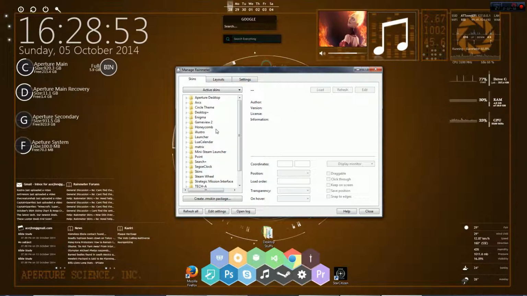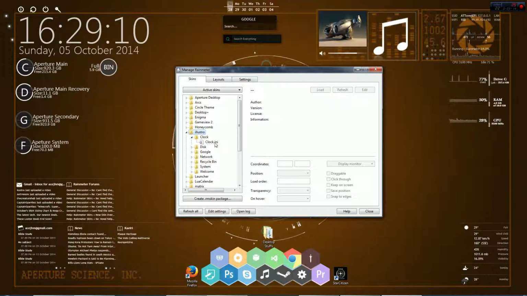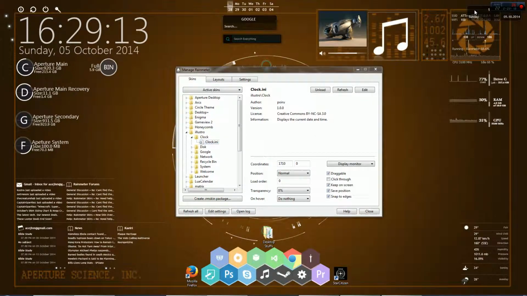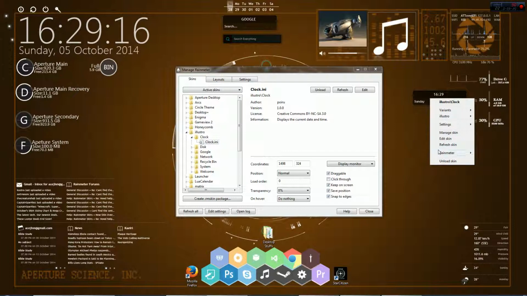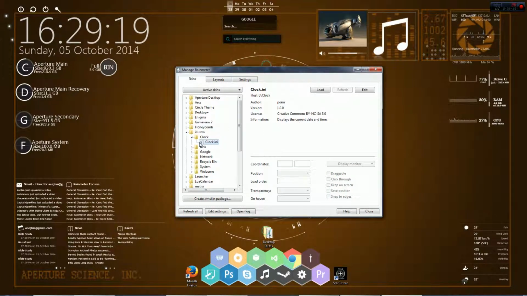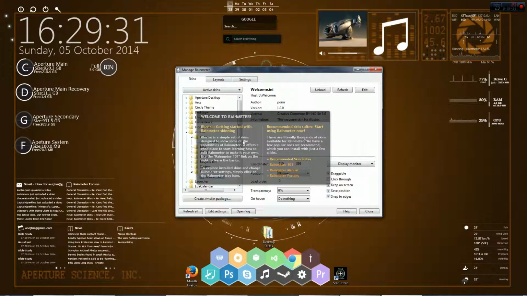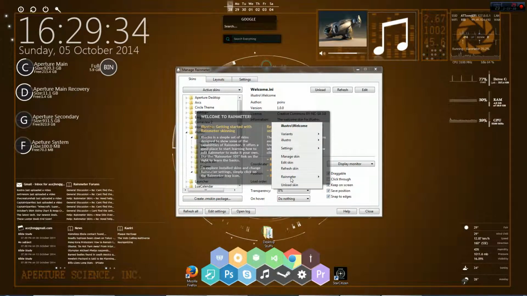Whenever you first open this up, the only thing you're going to have in this left folder over here is the Illustro thing. This is more or less a tutorial-style skin. It provides some cool functionality as well. It's got several neat things like a clock, which is up here, a neat little clock. I'm actually using a couple things from it, but it's just a basic set of widgets that you can have. And it has a help welcome menu, this right here, so you can click on some of the links and it'll bring us to some web pages.